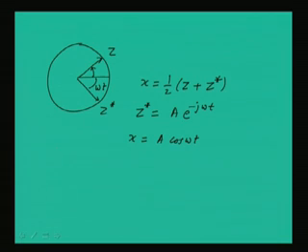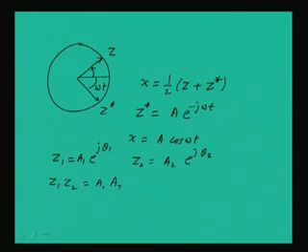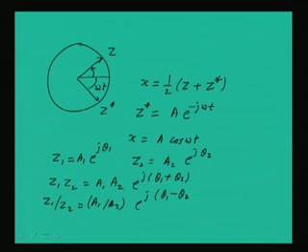Some more advantages we can see if we have, let us say, z1 as A1 e^(j theta 1) and z2 as A2 e^(j theta 2). Simple operations like multiplication of these two vectors is given as the multiplication of the amplitudes and summation of the angles, and division of the vectors is given as A1 divided by A2 e^(j (theta 1 minus theta 2)). So these are the simple operations we can do with this.